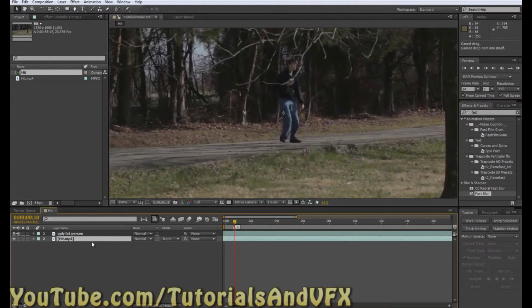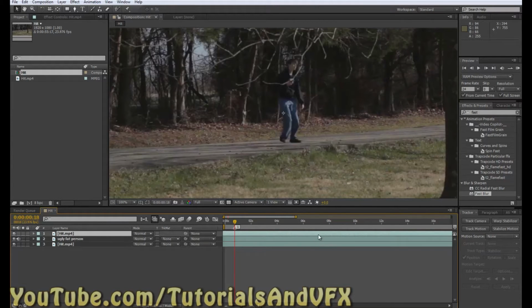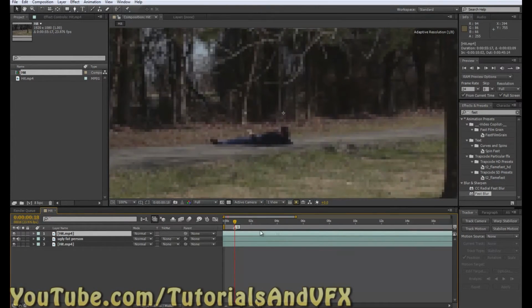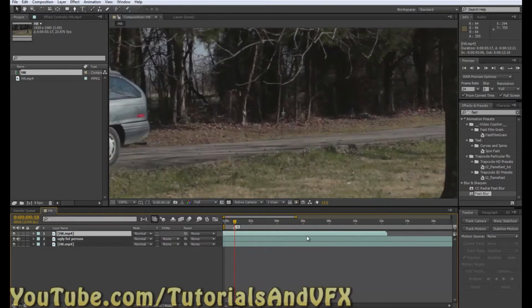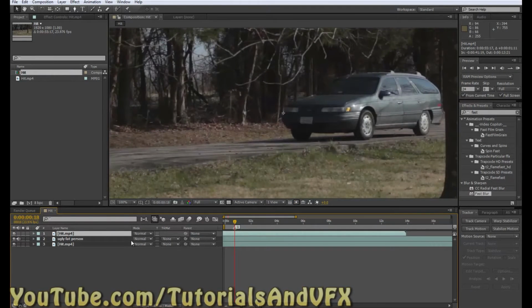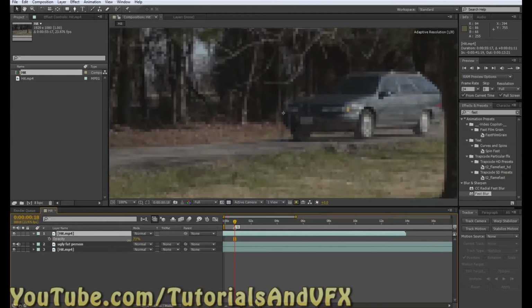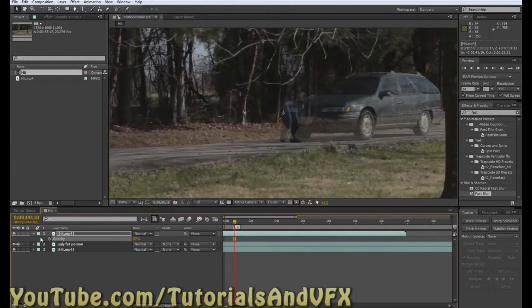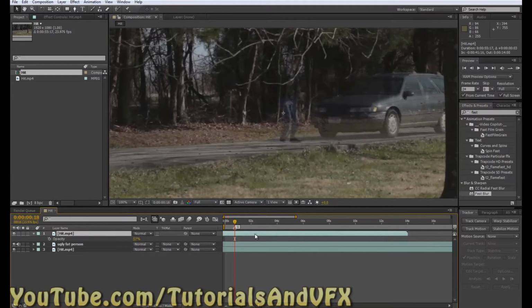And this other layer here, I'm just going to leave down there in case, and turn the sound off so it doesn't screw anything up. And I'm going to duplicate it again and put it on top. And then we're going to slide until we see the car come by. Not that car. This car. There we go. Now I'm going to hit T to bring up the opacity, and we're going to drop that down a little bit. It's basically just making this layer somewhat transparent so that we can see what's going on.